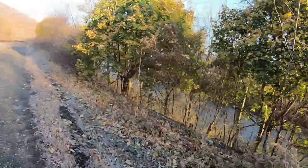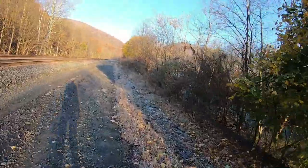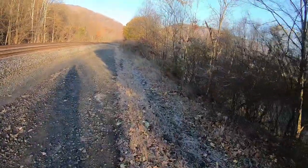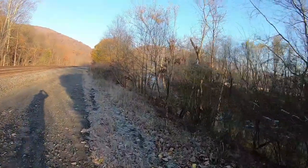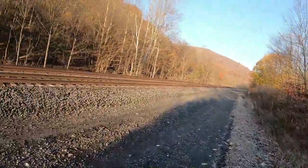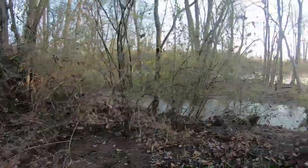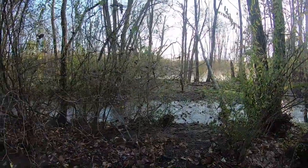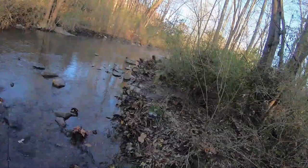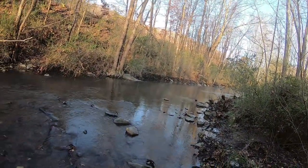The Little Juniata looks definitely high and definitely a little cloudy, but it's at least not mud brown. And we drove all the way up here, so we're gonna try to fish it. We just got to get to a place where we can access it. As you can see, it's sort of straight down type of deal. We just made our way down to a little side channel. The main river is way over there. Really rough high water. I'm gonna have to be careful today, but we found this little side channel, so I'm gonna try to fish this a little bit.